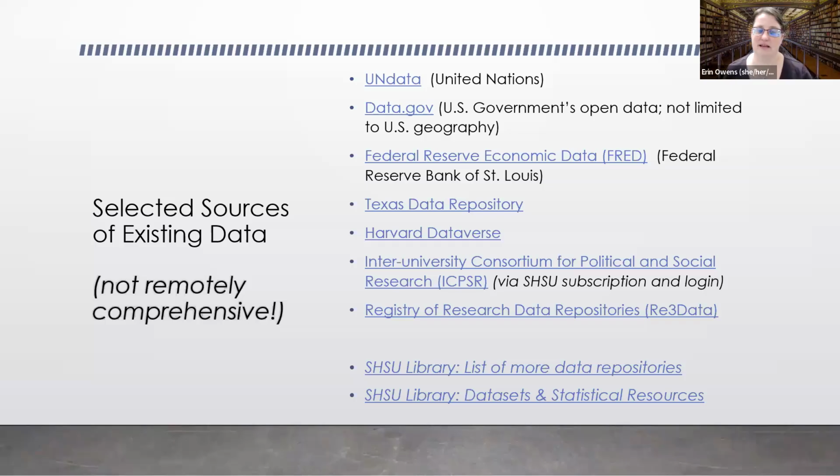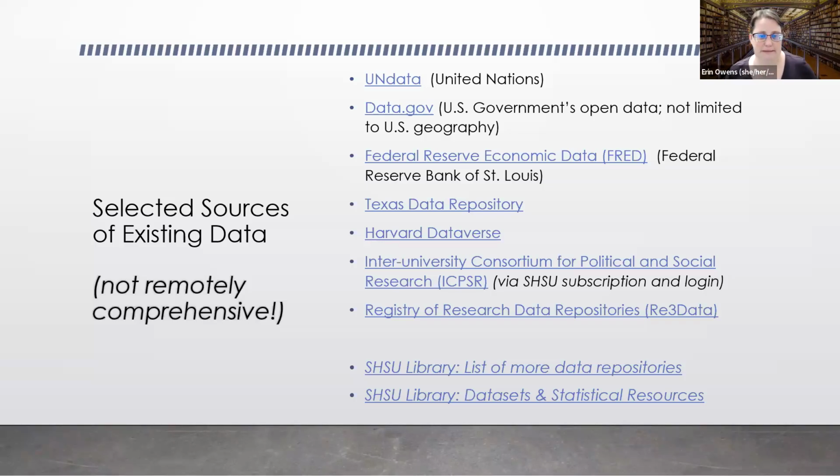The Federal Reserve Bank of St. Louis has an incredible collection of economic data. There's a Texas data repository where different Texas universities have shared data sets. The Harvard Dataverse is really cool because even though Harvard hosts it and maintains it, they will allow researchers who are not affiliated with Harvard to also deposit data there. So it can be a very good data home for researchers who may not have another logical place to host their data.